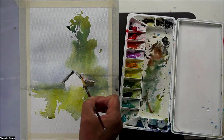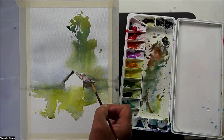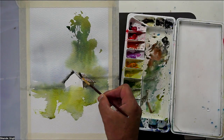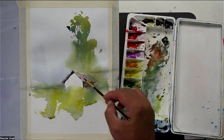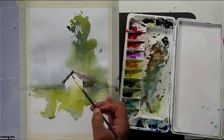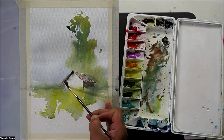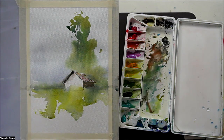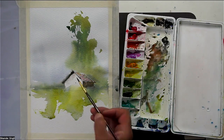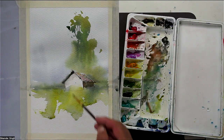Adding a little bit of texture on the roof. Now I'm going to distort it with water only. Now adding a little bit of shade on the white area, because you can't see the white exactly. So that should be a little bit dull. So I made it a little bit dull.